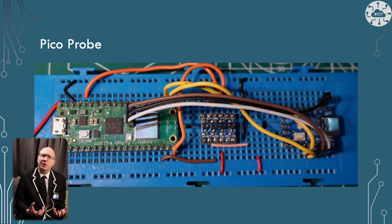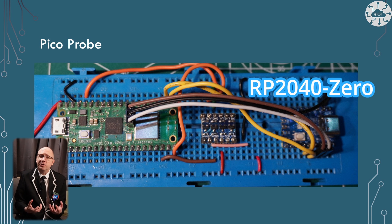This time I was able to use an RP2040 Zero, which takes up a lot less space. The RP2040 Zero is an RP2040 board with fewer pins and USB-C. They're about half the price of a debug probe, which makes them really good value, and not taking up too much room on my breadboard they actually work quite nicely — connecting across and using it as if it was a debug probe.